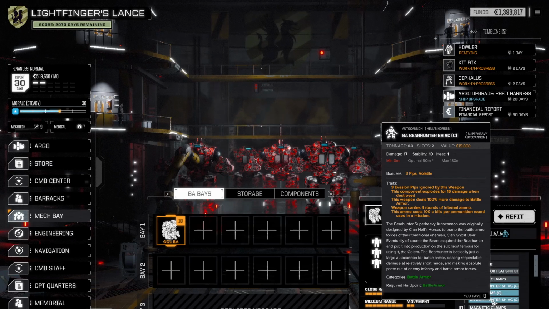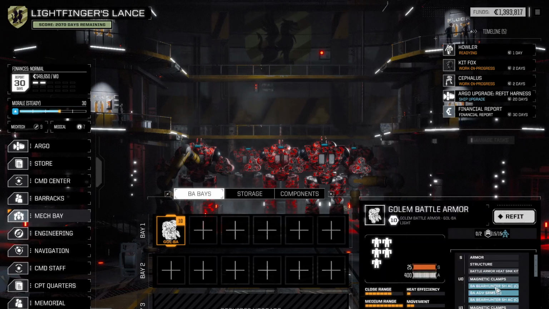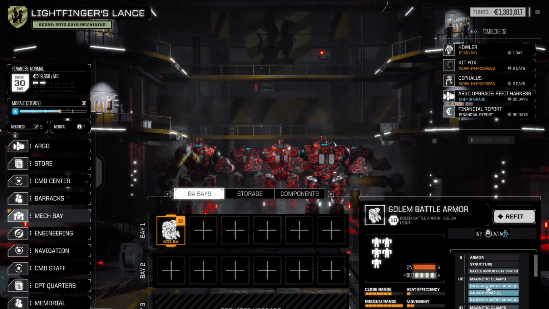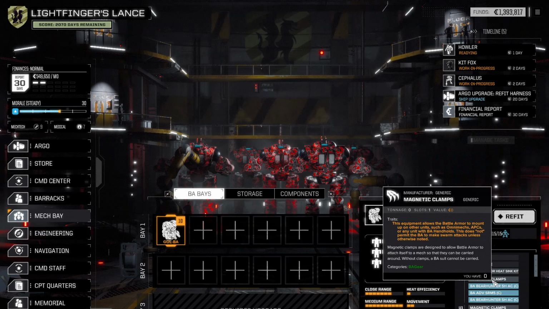So, the weapon carries 4 rounds of internal ammo. Oh, so it can fire the autocannon 4 times and the SRM 5 times. So, really, these things are good for just 5 rounds, and that's it. They have magnetic clamps, which doesn't allow them to swarm.